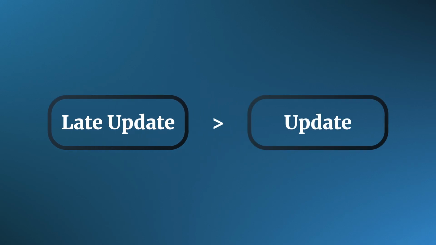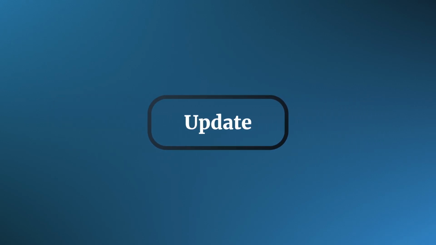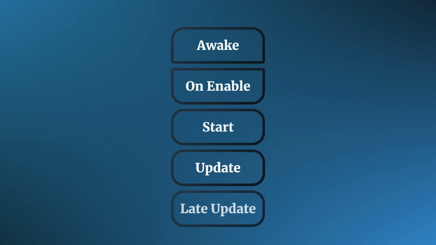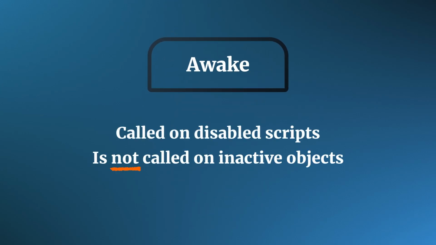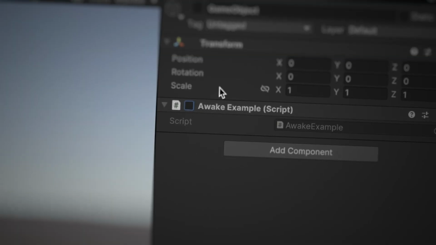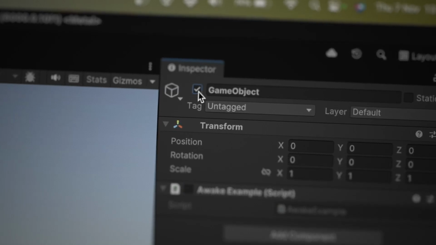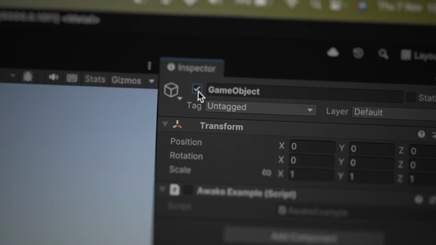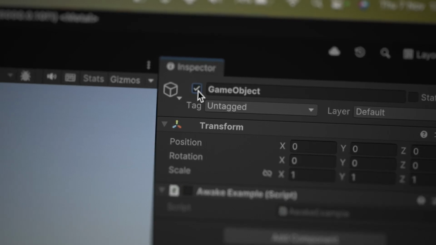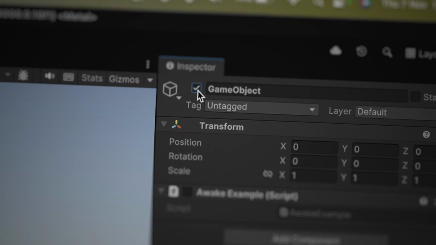However, since it's possible to create a situation in which late update happens before an object's first update, it's important to avoid placing any kind of one-off initialization code in update, if there's a chance that it won't happen. And generally, if you're creating or activating objects during the game, it's safe to assume that update may take place after a late update at least once. What's more, because awake is only called if an object is activated, if your scripts contain particularly heavy setup code, keep in mind that this will only run when the object is first turned on. As a result, if you want objects to run their awake functions at the start of the game, you might want to consider having them active at first, and then turning them off until you need them.